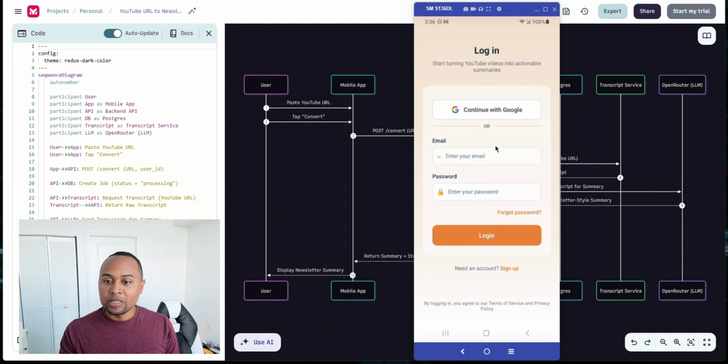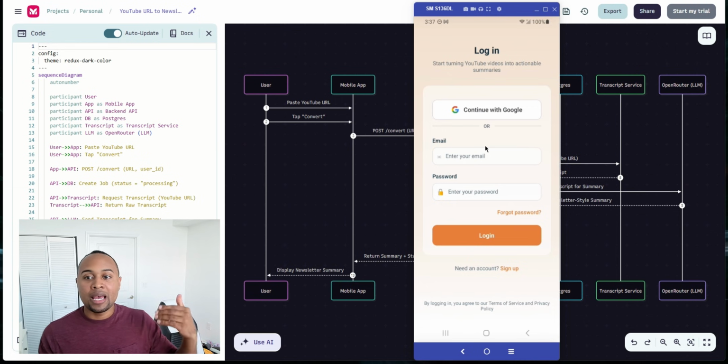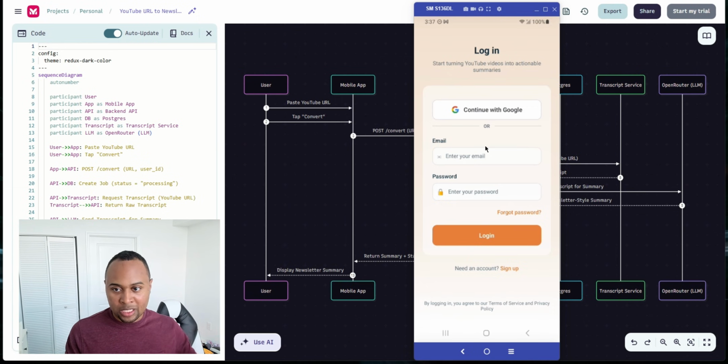Same thing on the login screen: the user still has the option to continue with Google, or they can use the email and password option. In this case, I'm targeting the Google Play Store as the first place to release this app. Depending on how that goes, I'm thinking about creating an iOS version in the future, but for right now, it's just going to target the Google Play Store. Again, this social login feature works. All of this works, so I'm going to log into the app now and dive into more detail.